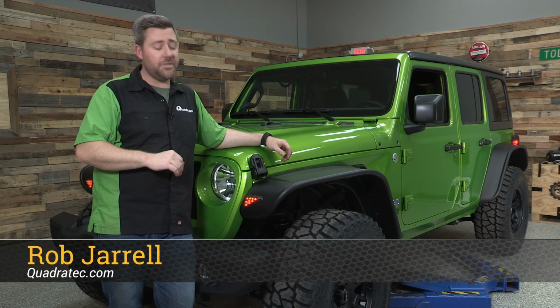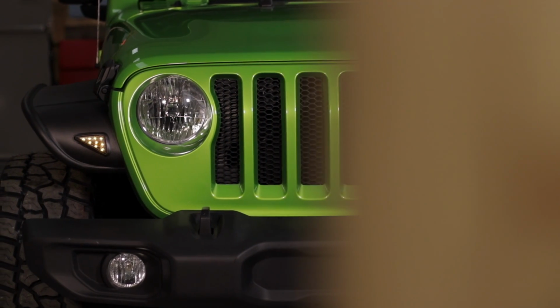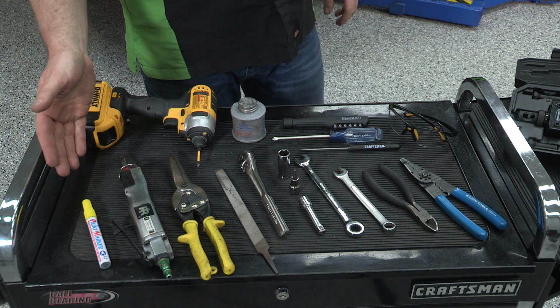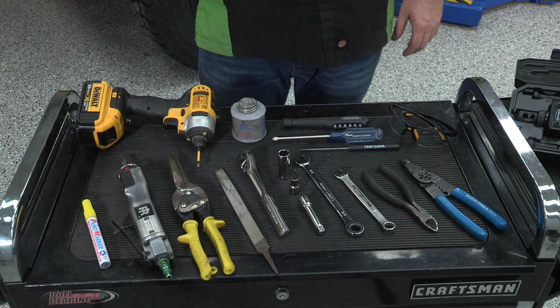Today we're walking you through step by step how to install a set of Bushwacker flat style fender flares for a 2018 or newer Jeep Wrangler JL. Now we're going to need a few tools to get this job done. We're going to need a paint marker, an air saw or a pair of shears. A file will come in handy for cleaning up some of those cuts.